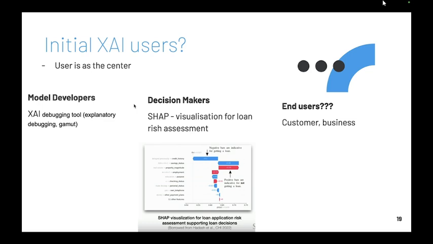It's only at the end, after we've developed and created those confusion matrices and those techniques, that we say, now let's bring it to the user, which is often not the best thing to do, because with explainable AI we are trying to do the opposite: understand the user's needs and embed them within the development process of the AI itself, so that at the end, the questions they might have had have already been answered. Take a customer who was refused a loan. This person can now understand why they were refused. Not just, okay, the system said you're not adequate for this loan, but why was I rejected?